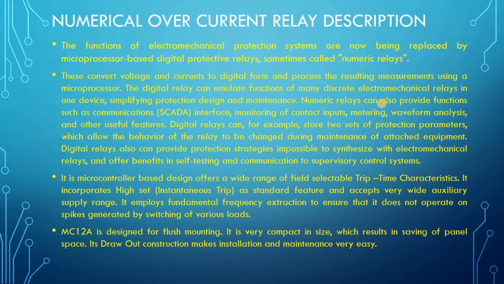The numerical relay can also provide functions such as a SCADA interface. As we know, all our substations are interfaced with SCADA. If you use this numerical relay, you can connect it directly with SCADA. If you have an electromechanical relay, then you have to connect with SCADA in some indirect way, but this relay can communicate directly with the SCADA system, and it can do monitoring of contact inputs, metering, waveform analysis, and some other things.